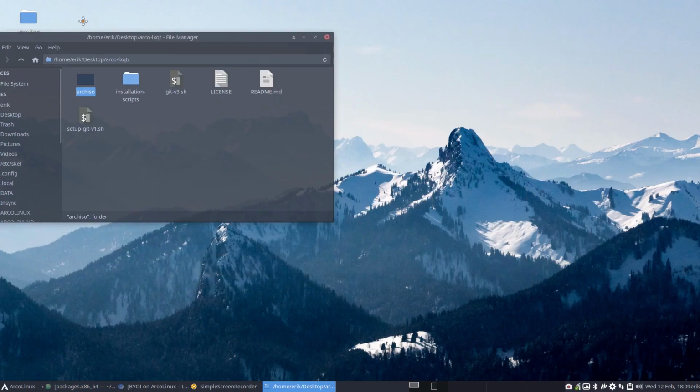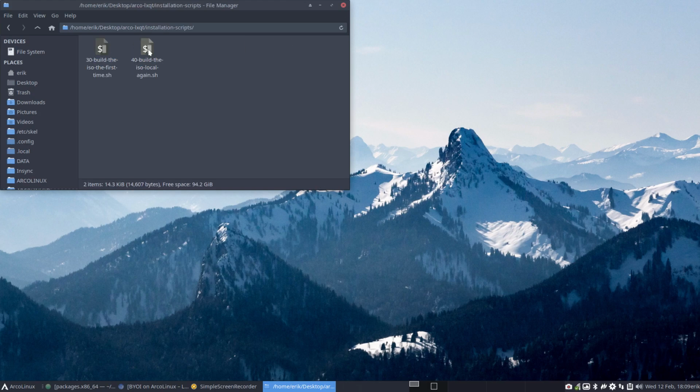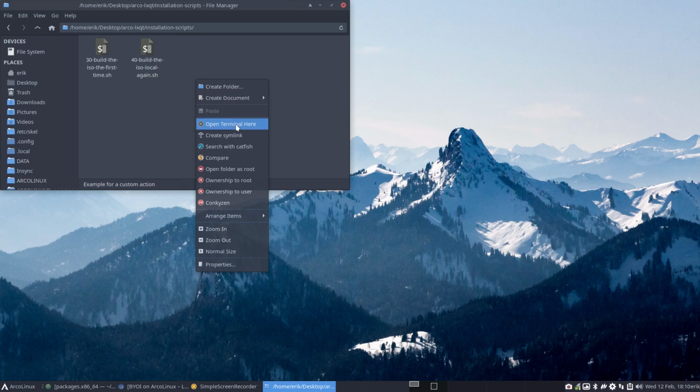Let's first start the system up. So we go to the installation scripts. Two things to know. This is the first time ever that I've built it. Well, then it's number 30 for you. This is the first time you build it today, still number 30 for you. If it's the second time, you can spare a little bit time and bandwidth, because the second time around, maybe after 15 minutes after this one, then the packages are still okay, right? Still the last version and the correct version, not corrupt version, etc.